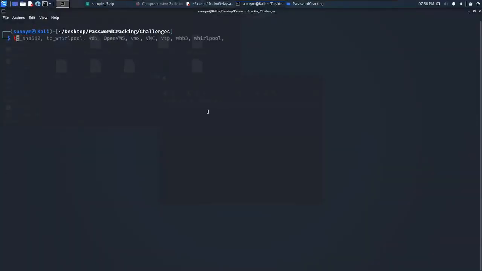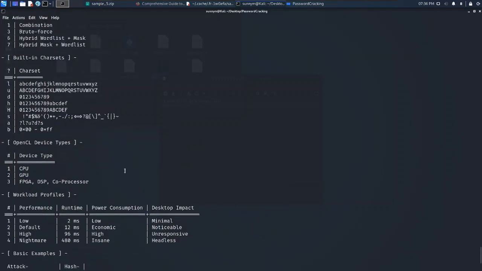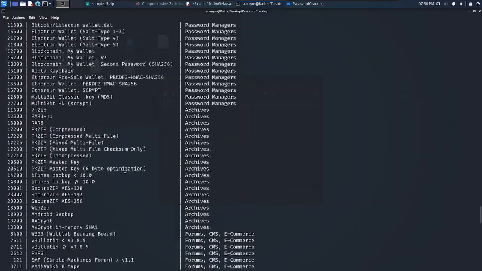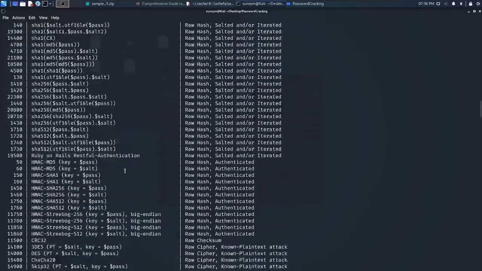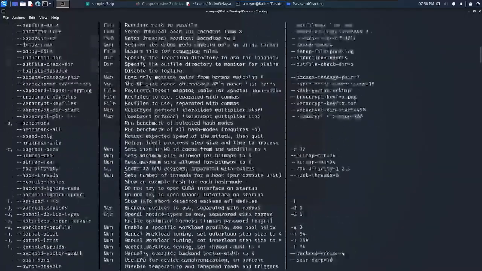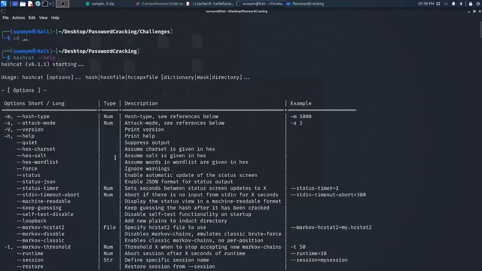So, just exit out of it. Let's call hashcat help. All right, let's just go through its documentation real fast. You can see it's quite lengthy. I'm using Hashcat version 6.11.